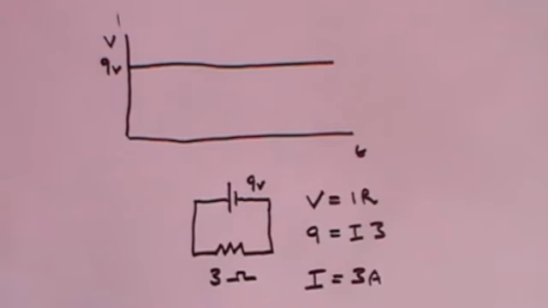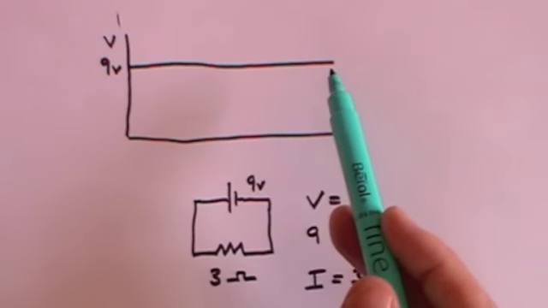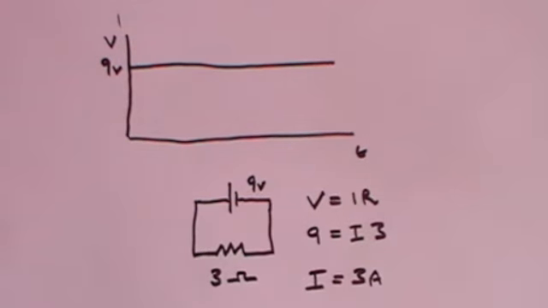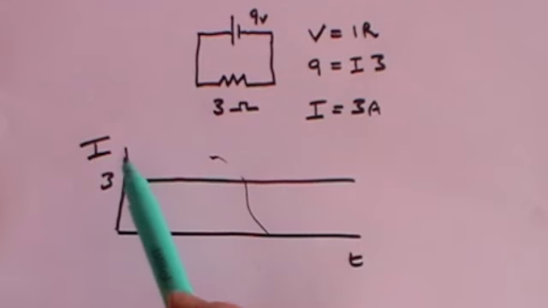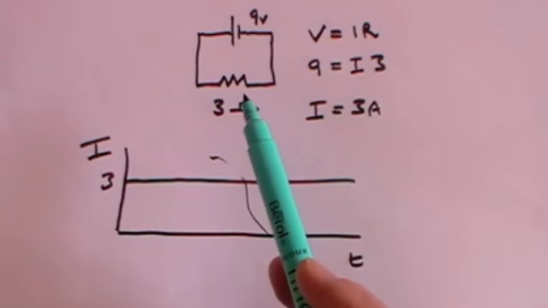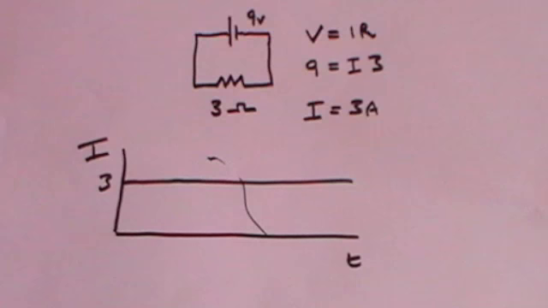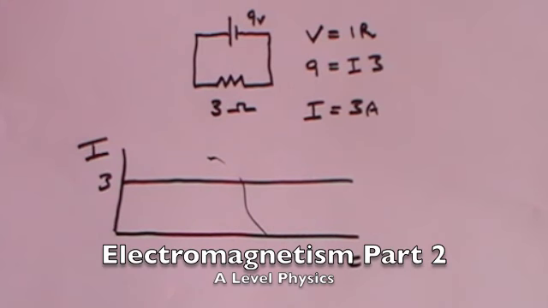So, to review, the battery has a constant 9 volts. Obviously, in due course it would fade and die, but initially it's going to have a constant 9 volts, and it will deliver a constant current, which will be determined, of course, by the size of any resistance in the circuit. That's direct current. Now, how do we produce alternating current? Well, you will find more details on the video I've already produced called Electromagnetism Part 2 in the A-Level Physics Revision series, but I'm going to go over the ground again here.